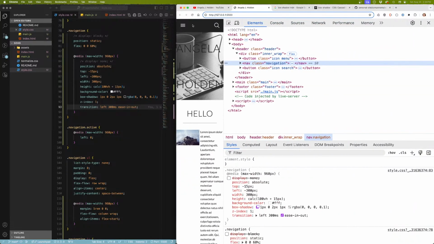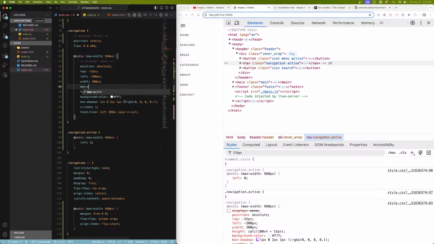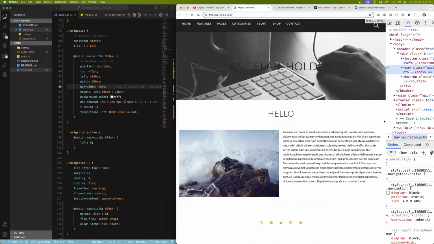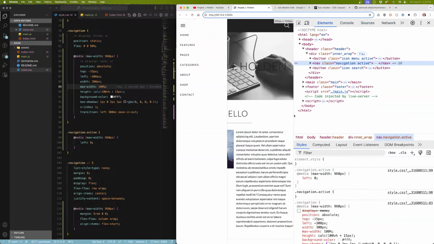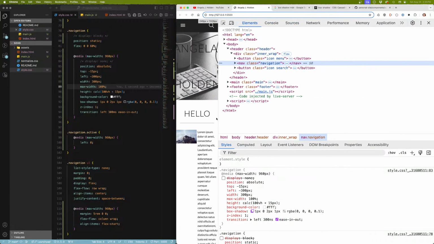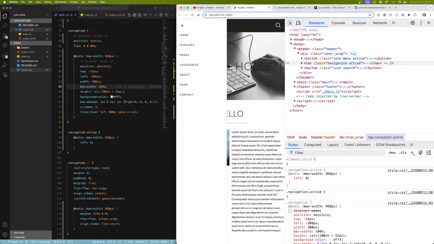between mobile and desktop. And then if our navigation happens to be, and we're probably going to say width 300 pixels, we should say max width 100%, so it's never bigger than 300 pixels if our browser window or our mobile device is less than 300 pixels. But we can still go back and forth like that without a problem, even if our active class is still there. Yeah, that works. I like it. That works.